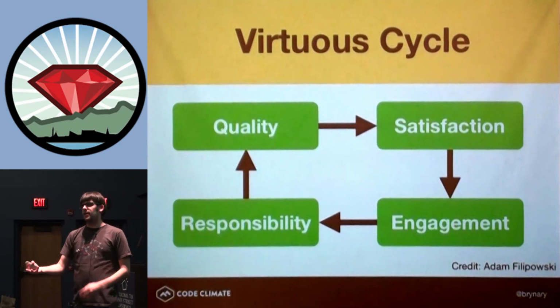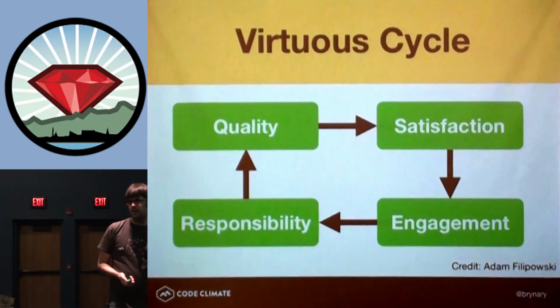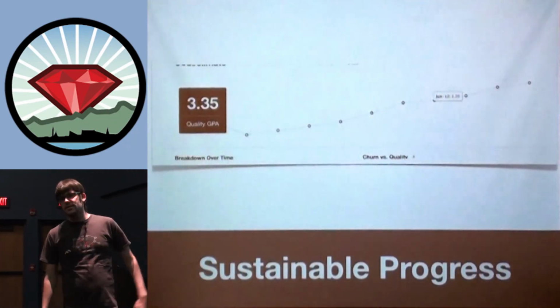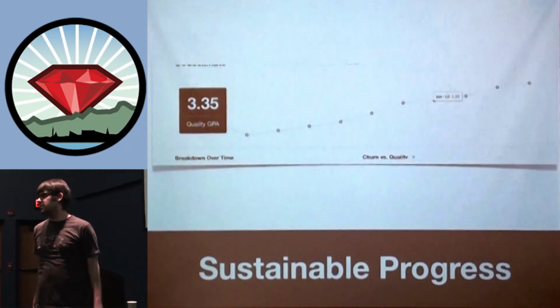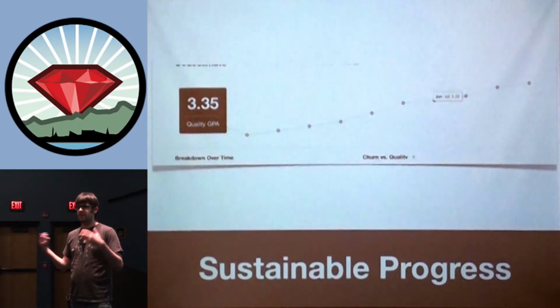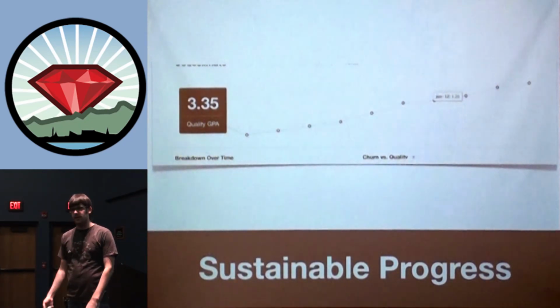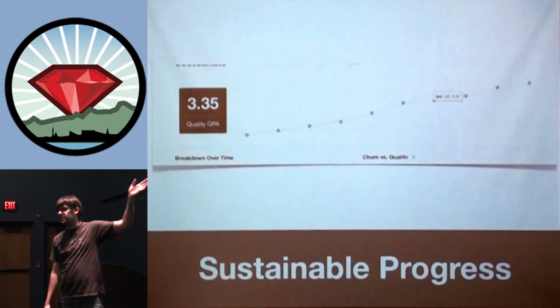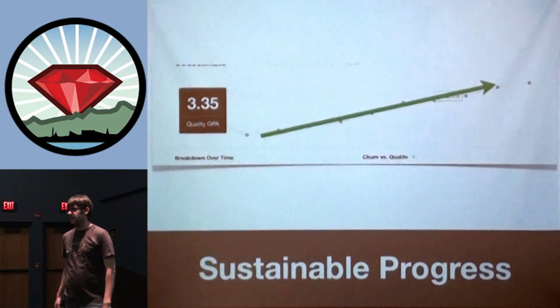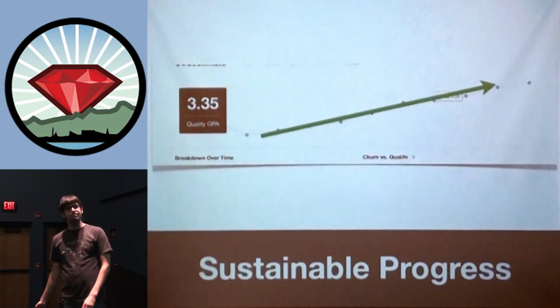So you can flip that thing on its head, and now you have this virtuous cycle that's causing your code base to get better and better over time. What you want is not to stop the world and go into a dark room for a month where you're doing nothing but refactoring and everyone's wondering, are you ever going to get back to working on features? You want small, sustainable improvements over time. So eventually, you end up back where you feel like you need to be as a project and as a team. That's all I've got.